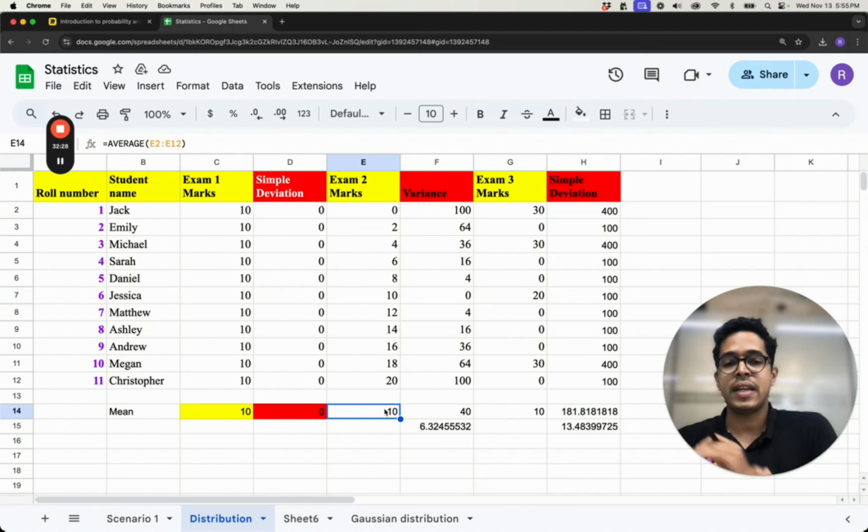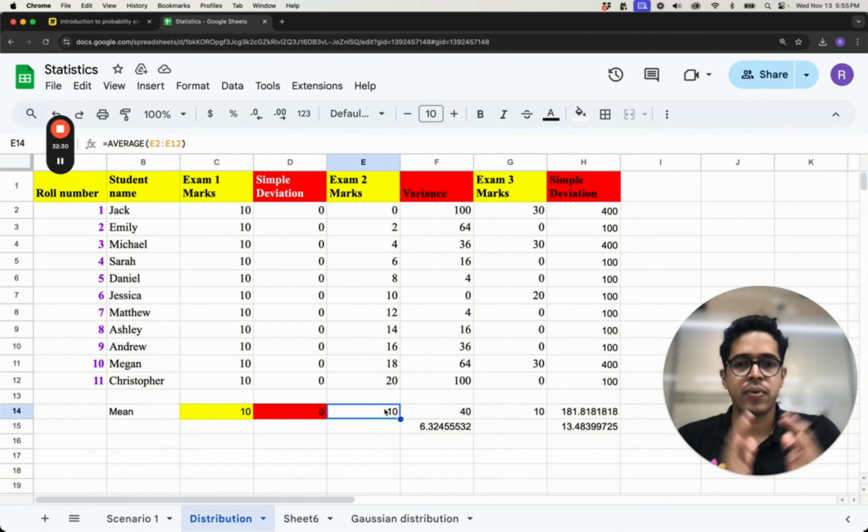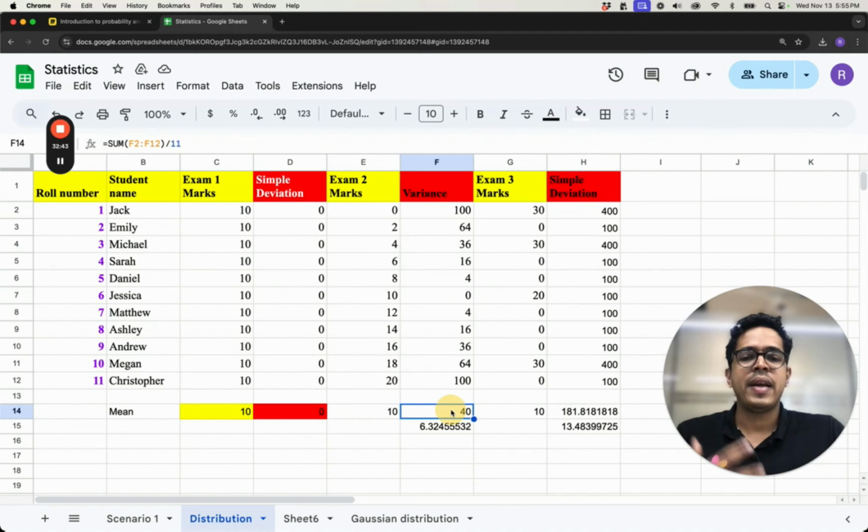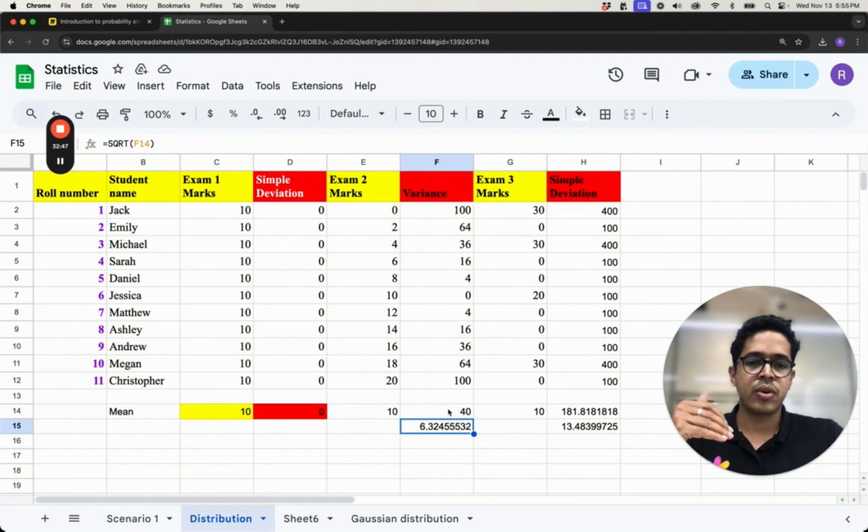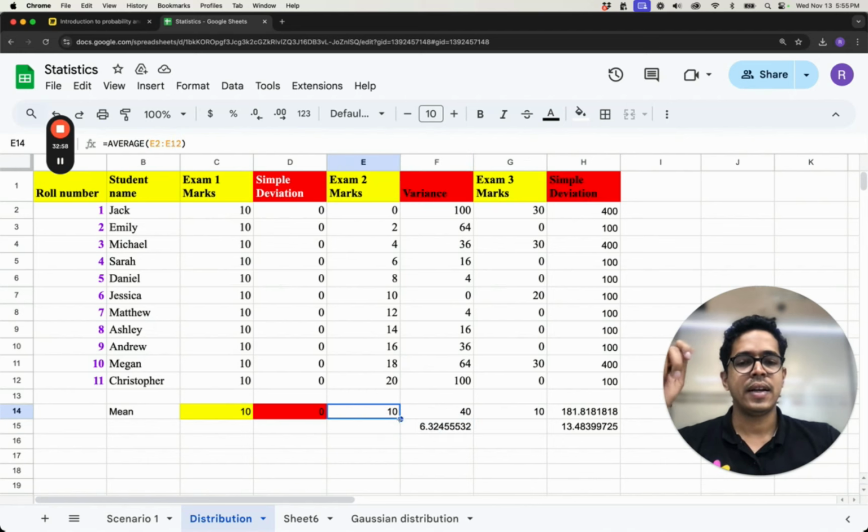It can vary to the negative side by 40, kind of, sort of. But varying to the negative side by 40 does not make sense because the minimum amount of marks a student can score, at least in this exam, where there is no negative scoring, is 0. So the variance does not make extreme sense, which is why the square root of variance, the square root of 40, 6.32, makes much more sense in this particular case. So the standard deviation here is 6.32, and the central tendency is 10.